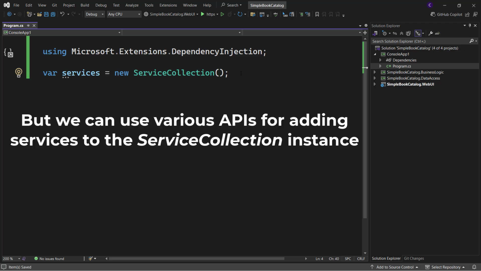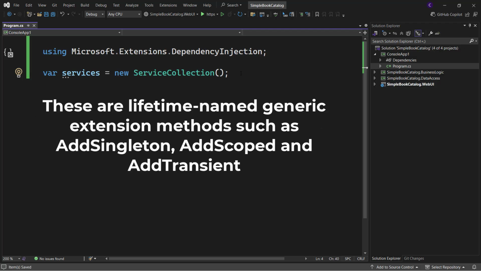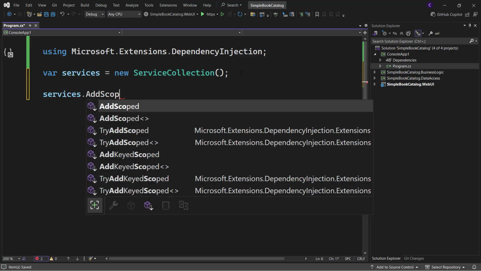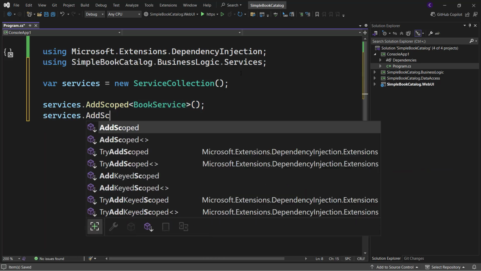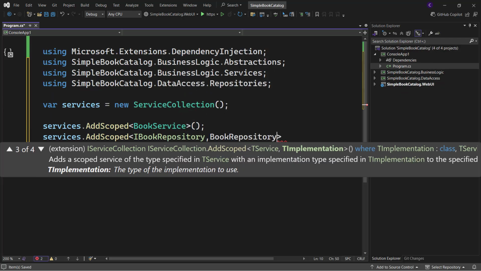But we can use various APIs for adding services to the service collection instance. These are lifetime-named generic extension methods like AddSingleton, AddScoped, and AddTransient that we talked about in the earlier section of this course. So let's register our BookService class and IBookRepository implementations as scoped services like we did earlier.